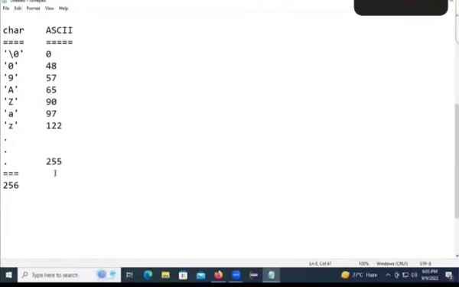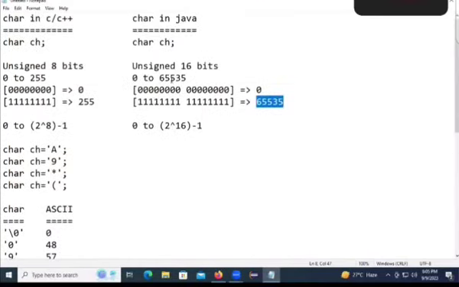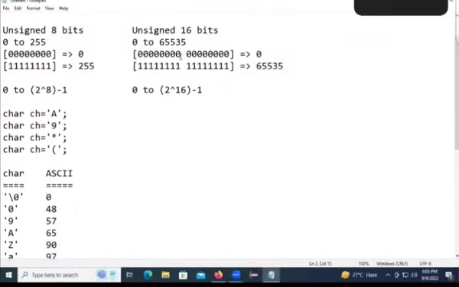655 different language alphabet values are there. So if you take a variable of type character in Java, we can store 0 to 65535, which means any language alphabet can be stored. 16 bits are required to represent any value between 0 and 65535. So it supports Unicode, and because of that, you can say it is 16 bits.